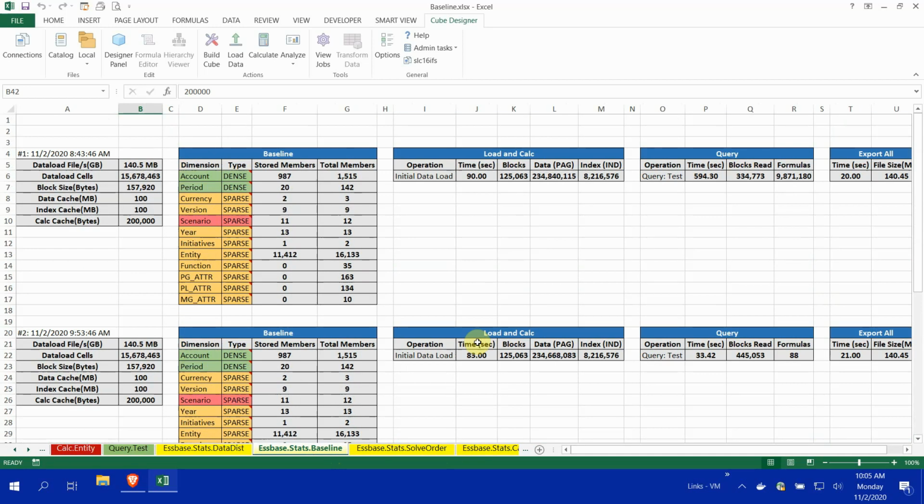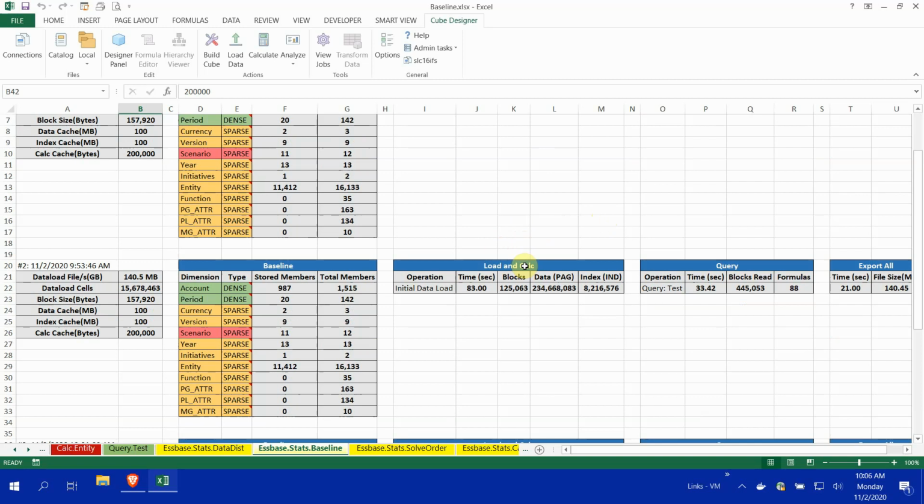So what I like about this utility is it documents the process. It documents what you've done. A lot of times when you work on cubes, you forget what settings you've used and so forth. So number one, it's a great documentation feature. I would use this on every single cube, just so you have some documentation of how it used to run at a point in time, because we all know that as new versions of Essbase come out, or if you move from one set of hardware to another, you want things to be equal or better when you move to those either new versions of software or new versions of hardware, and this is a great tool to help you document that.